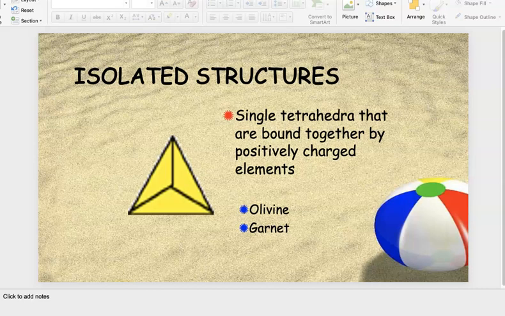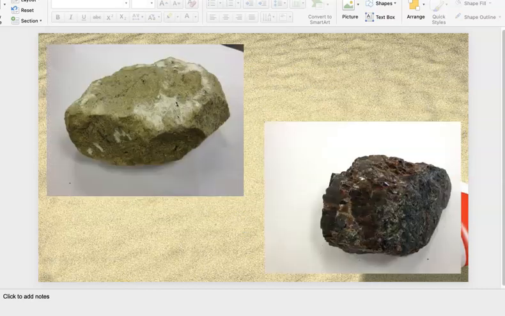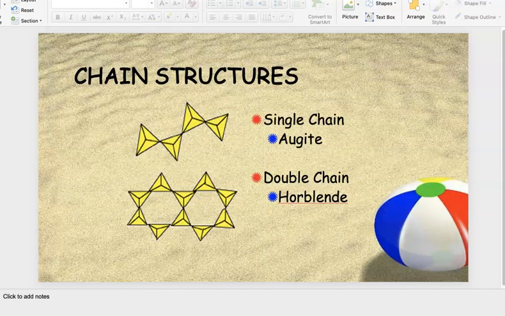In contrast to, let me finally just get some pictures for you. Olivine and garnet. All right, olivine and garnet, two examples. I forgot I added those. In contrast to, let's look at the top one, it's easier. Now you see how we're sticking those triangles together. That is an oxygen to an oxygen, and that's a great bond. Okay? That's a great bond.